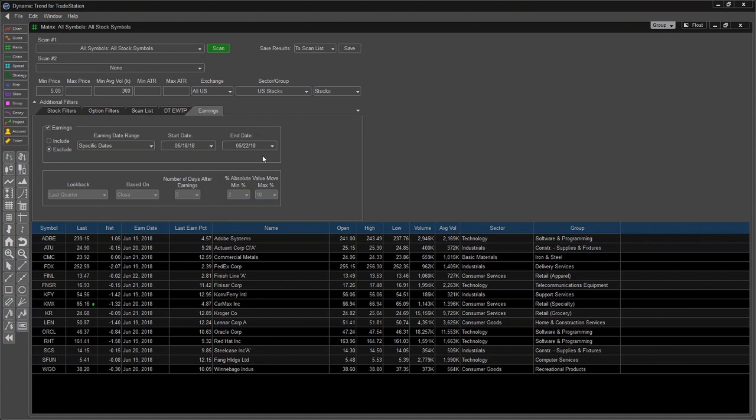So if you want to take trades where you are not affected by earnings, you can say, hey, I'm doing an options trade that expires in 15 days. I don't want to take any trades that have earnings in the next 15 days that could potentially ruin that. No one wants corporate actions to be detrimental to their trading account in any way, shape, or form. So that's why we have this particular tool in here. And again, you can do all stocks if you're just looking for earnings, or if you're looking for a particular setup, you can include or exclude specific earnings for those dates.